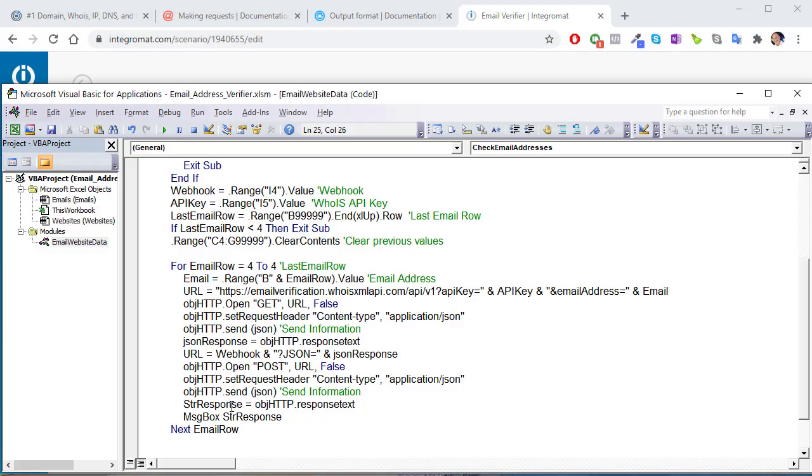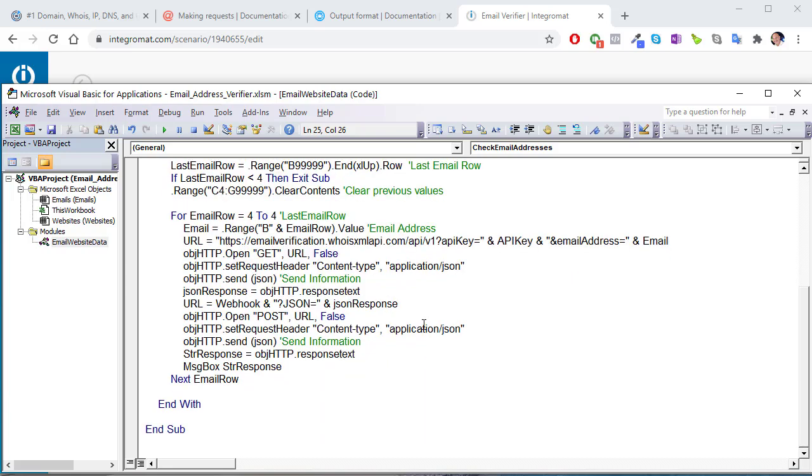Now, I've got the information that I want, but now I have to parse it, and I also have to put it in those categories. We can do that with just a little bit of an array and using the split function. So how are we going to do that? What we can do is call this results equal split. And what are we going to split? We're going to split that string response, and we're going to split it by the comma. Remember, we've delimited it by the comma. So comma is what we're going to split. That's going to split it into 5 different parts.